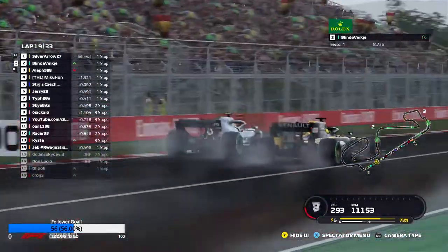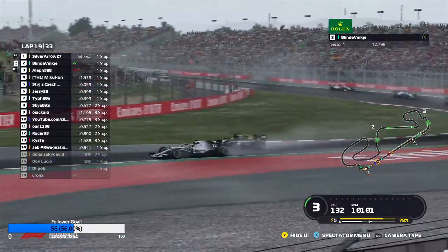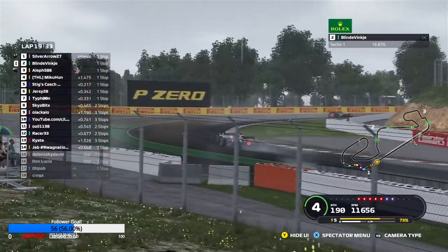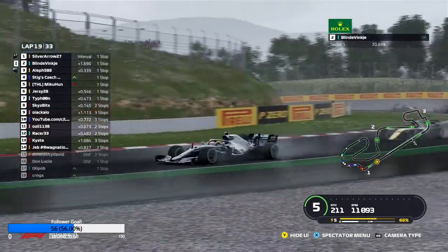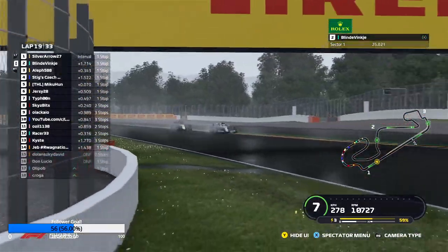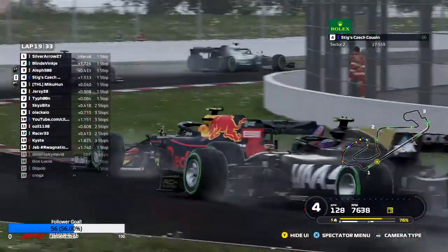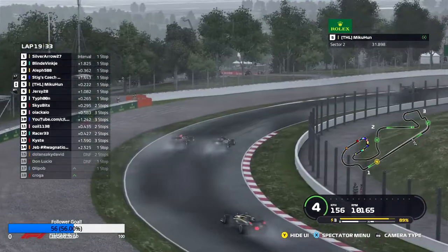We see the Mercedes of Blind leaping ahead of that Renault coming into turn one. We see a little bit of wheel-to-wheel action there, but the Mercedes is very comfortable on his tires at the moment, being very, very quick out of that turn one section, I should say. And he comes out into second place, moving ahead of the Renault. That Renault is now only 0.3 behind the Mercedes, with Stig into P4, currently 1.5 behind the front three.